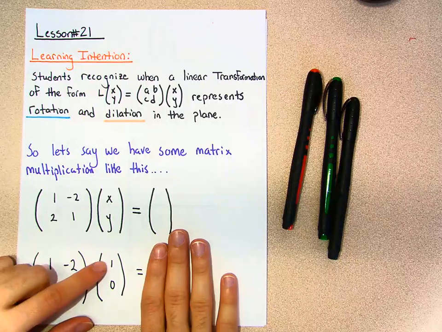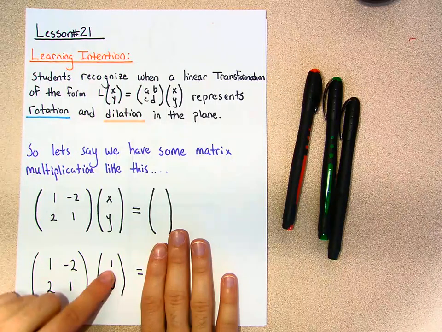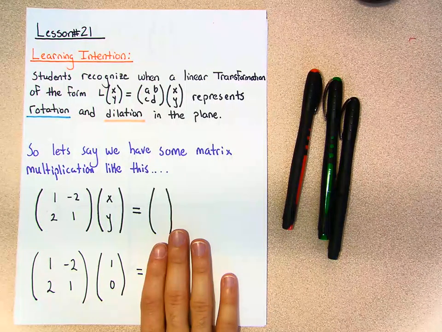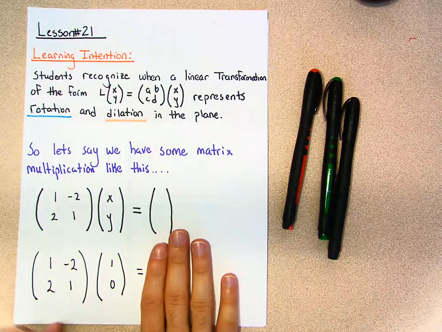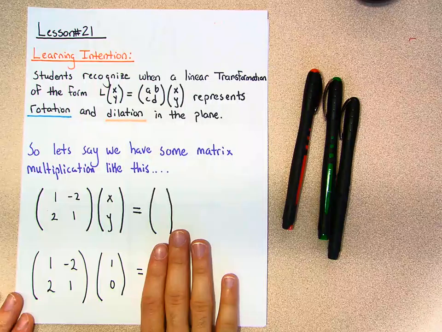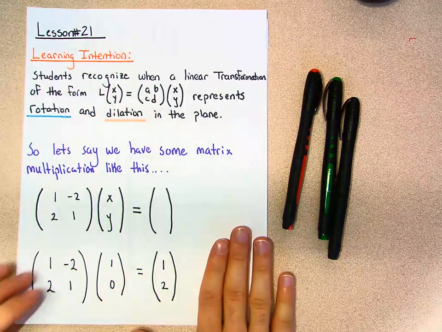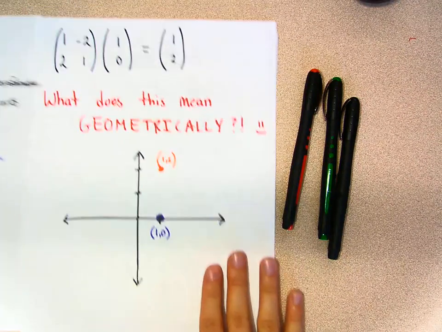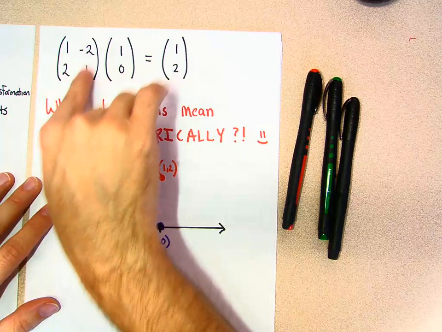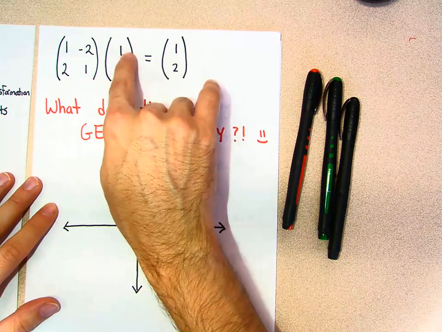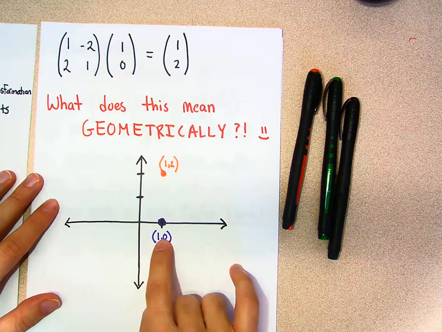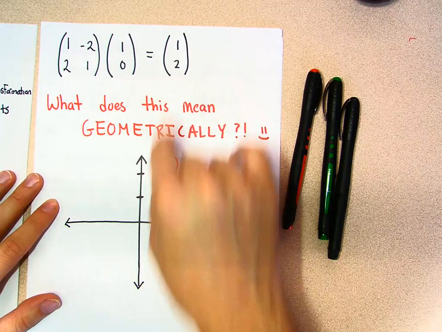What's the goal for today? How is this 1, 0 being changed by this multiplication? So what I want you to do is pause the video and simply do the multiplication to figure this out. And if you want to continue on, this should be our answer, right? So let's move on. What does this do to my point 1, 0? It makes this point 1, 0 now become 1, 2.